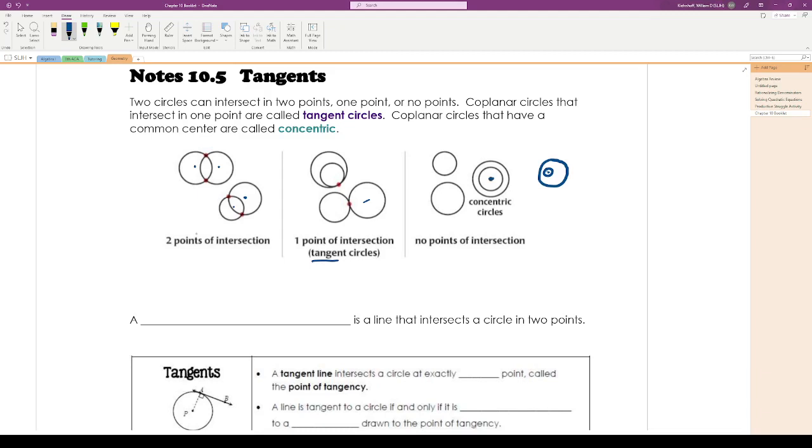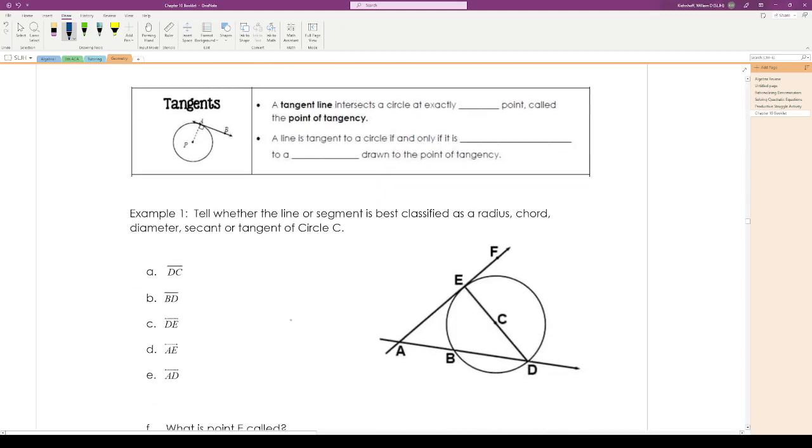So other vocabulary reminder from day one, a secant is a chord that we extend beyond the limits of the circle. So if I have a chord and then it keeps going and extends outside the circle, that's a secant, whereas a line that only touches 1 point, like this one, is a tangent. So secants and tangents both kind of pass by the circle. One of them intersects twice, one intersects once. So a tangent line intersects at exactly 1 point. We call that point the point of tangency.